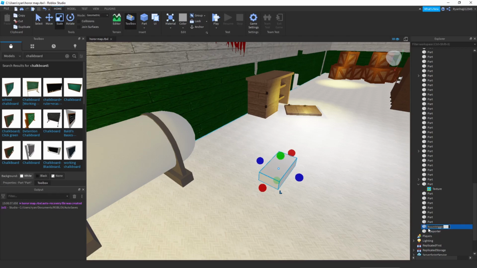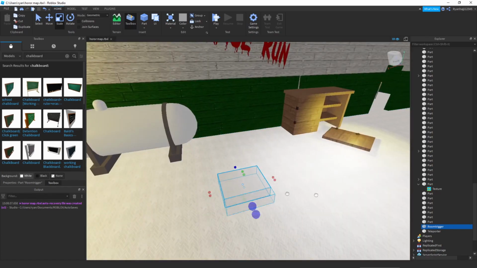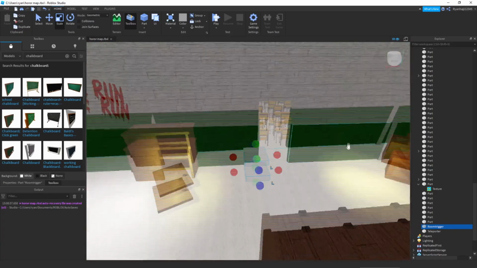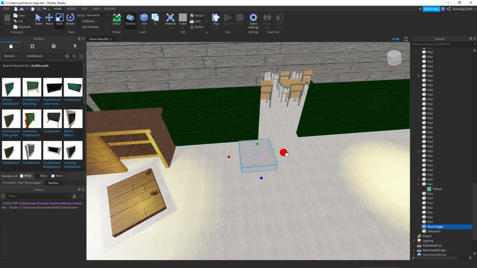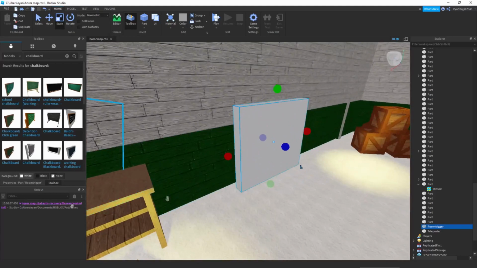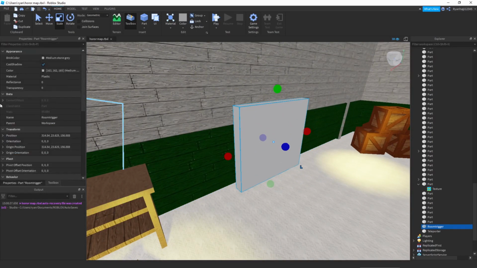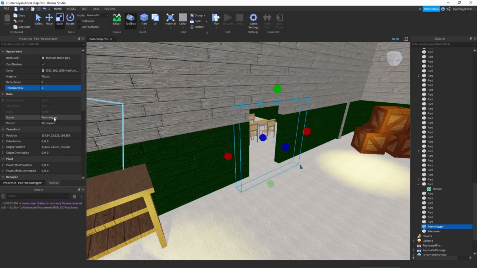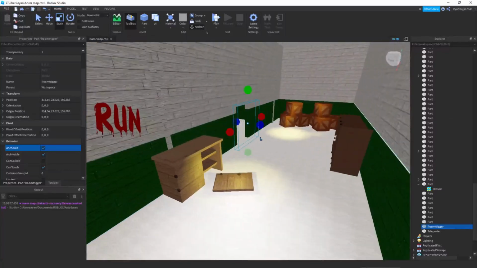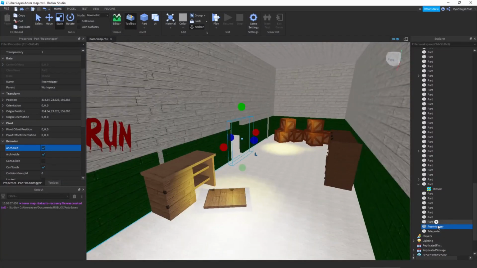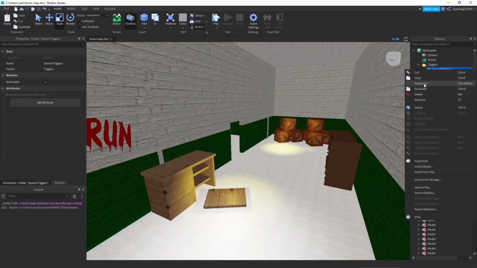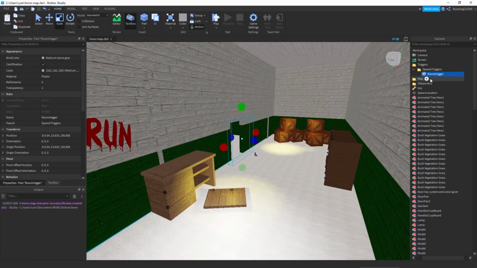room trigger. Alright, so now once you've named that room trigger, just extend it to like where you want your player to hit. So pretty much the player's going to hit this part, and it's going to trigger the dialogue. So extend that part to about this, something like that. And make sure can collide is set to false. And transparency is 1. And then also make sure to anchor it. Alright, so once we've done that, we can now take this room trigger, and now we can cut it from there, and we can drag it into speech triggers. So press paste into, there you go.